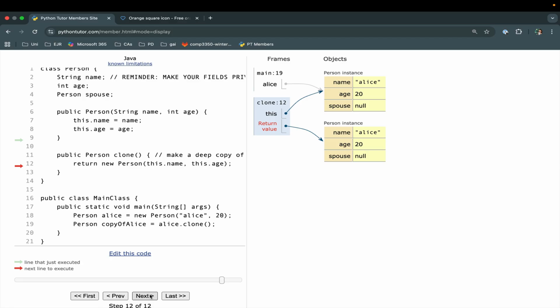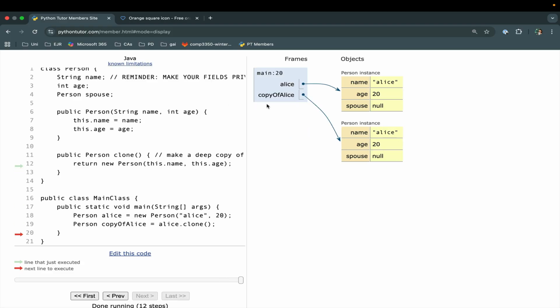We're going to come back to the clone method where we now have a return value. And as we can see, this that we called our clone on is Alice. And the return value is an entirely separate arrow. It's going to an entirely separate person, which means when we return back, we now have Alice untouched and copy of Alice right here, completely separate with identical information in it.